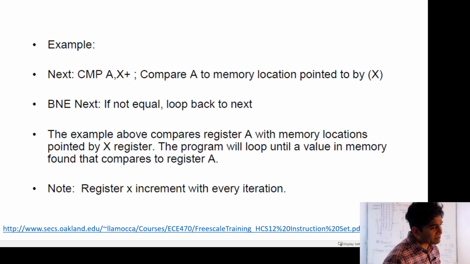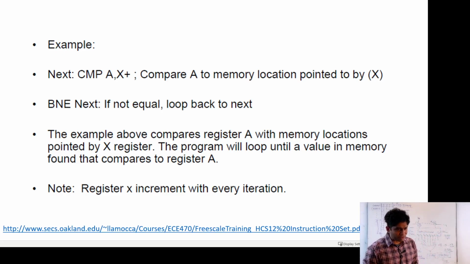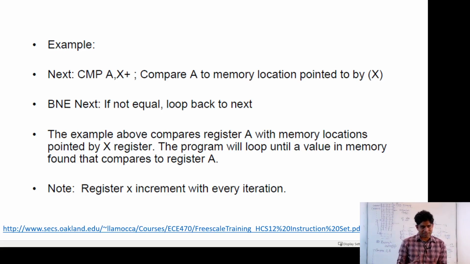So now when I try to execute this instruction, I look at the flags, the Z flag, right? Branch if not equal. If the Z flag is set, then of course I don't execute this. If it's not set, then I start executing. Then I loop again. I go back and loop here, right? Branch if not equal. If not equal, then I loop back here. Compare it to the next memory location. Branch if not equal, I again check for the Z flag, loop back, and so on. So that's how you run. That's a simple example of assembly language code, just to give you a taste of that language.